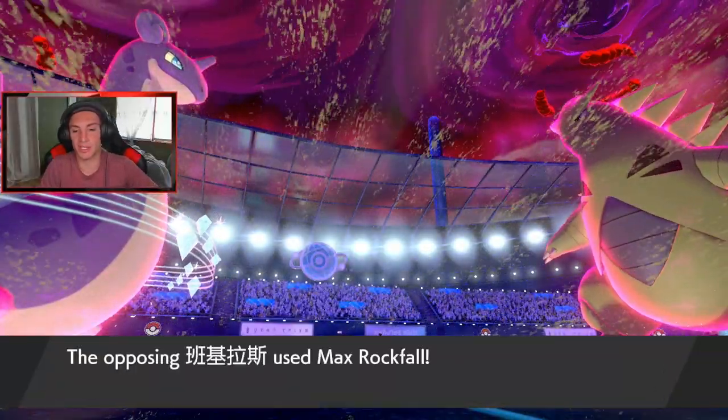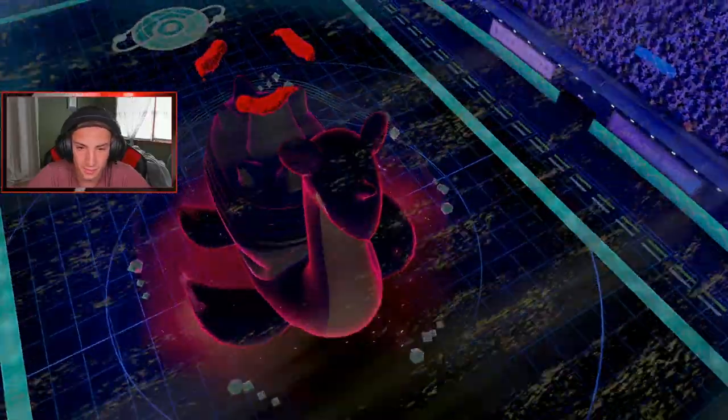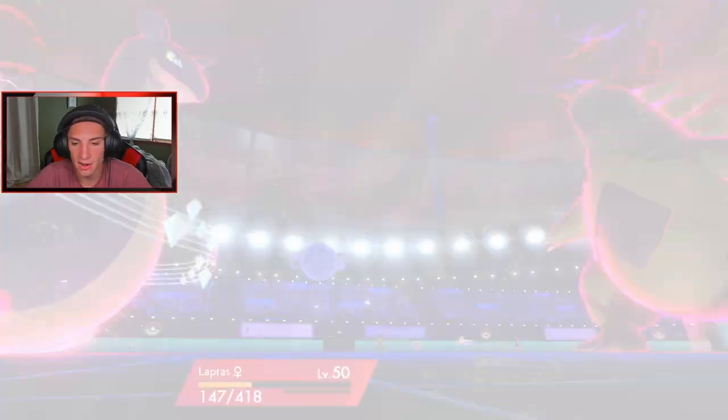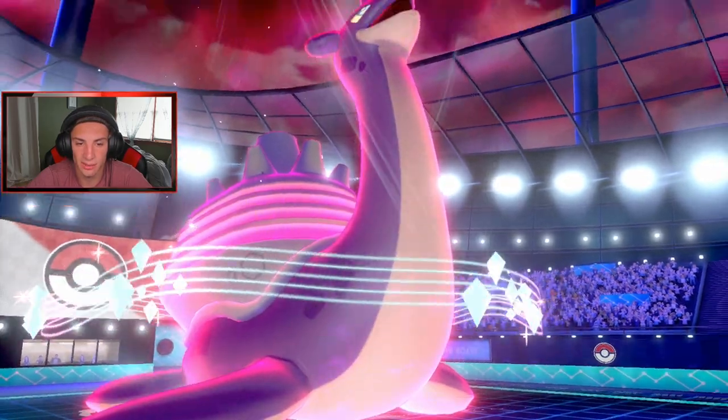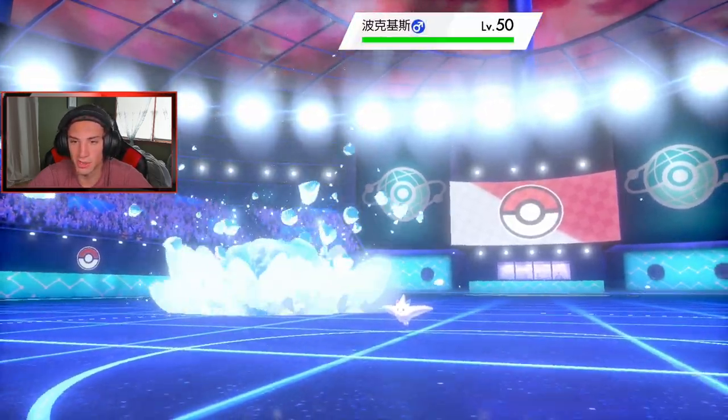Smart little player. I probably should change up the weather. Rock Fall. Well, he would have changed it up as well. That's totally fine. He does a nice big rock fall damage on me. We eat that up. That's tasty snacky out there. And a Resonance is going to drop through. Maybe we should change the weather, but still.